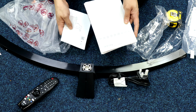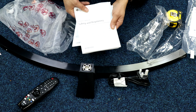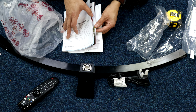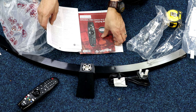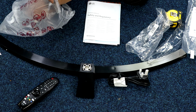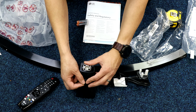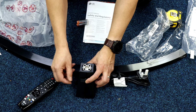Instruction book pack, just a quick setup guide, safety and regulatory bits, guide to the magic remote as well, something about Rakuten somewhere you usually get, registering, there we go, that's pretty much it. AA batteries, that's the cable management part, or cable tidy, whatever we want to call it, should clip in there. Just to put our cables behind.